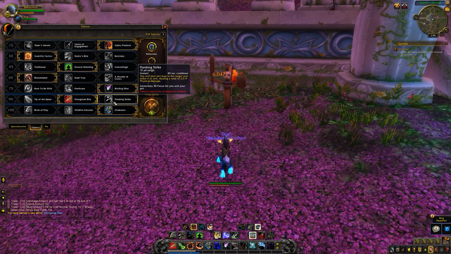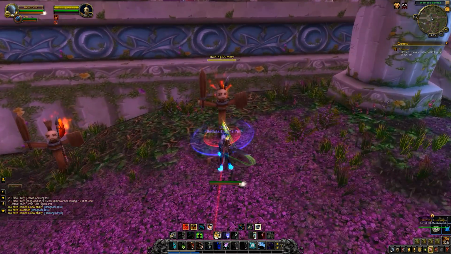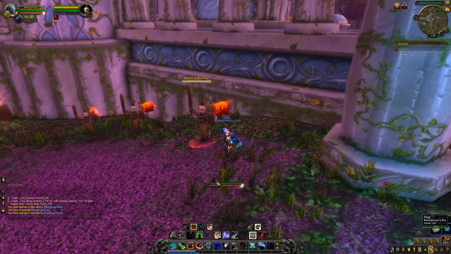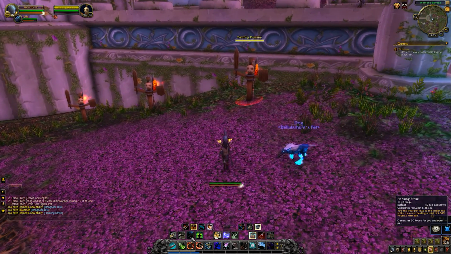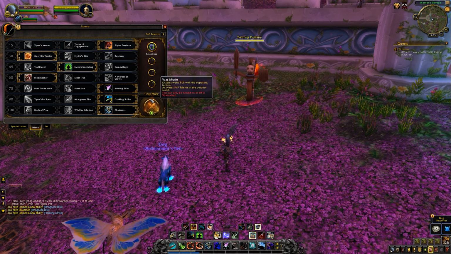And then we've got Flanking Strike, which is one of those things where it's a really cool ability on its own, but, well, yeah, let's just get into it. So 15-yard range, which is cool. So as an example, boom, right? Both me and my pet jump towards the target. It's pretty awesome. So yeah, you and your pet leap towards the target, you do a total of 2,500 physical damage, and it generates 30 focus for both you and your pet, so you both get to do some damage.